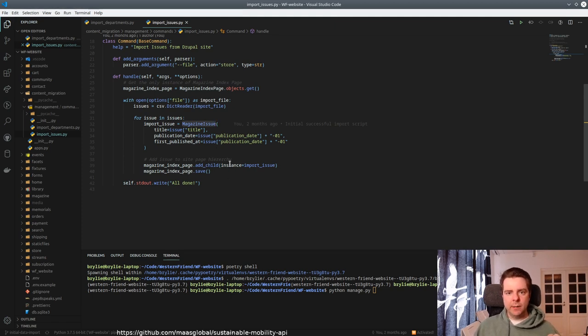And then Wagtail CMS has a hierarchical page model or hierarchical content model. So pretty much most of the content you define is either going to be inheriting from this Wagtail Page, or they can just be custom regular Django ORM classes as well that just map to a table in your database. But using the Wagtail page model gives you a lot of benefits, like auto-generating slugs, having a revision and publication workflow, publication dates, search indexing, just off the top of my head is what I can think of.